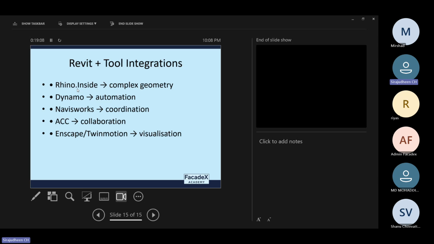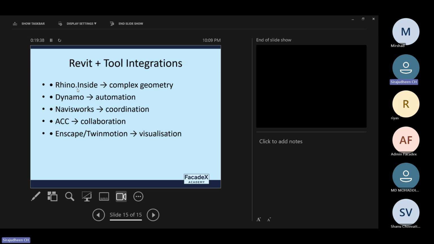But if our team members are working remotely, like maybe someone working from home, then we'll be collaborating using the cloud options. That is ACC, Autodesk Construction Cloud, which is for remote collaboration.